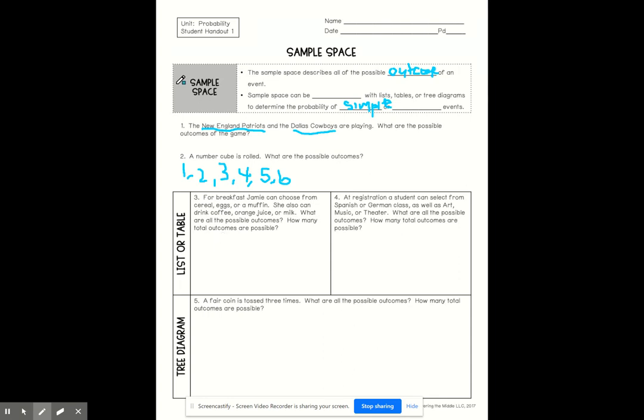One thing I like to do is start off with the first of each choice. So I would do cereal and coffee. I'm just doing the letter. So I've got cereal and coffee. I can mark coffee off my list, and now I can do cereal with orange juice. Then I have cereal with milk. So starting off right there, that's 3 different choices, and I've only chosen cereal.